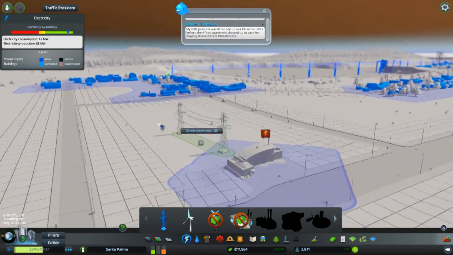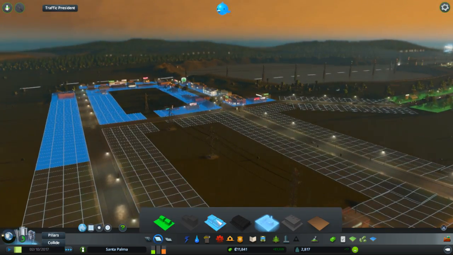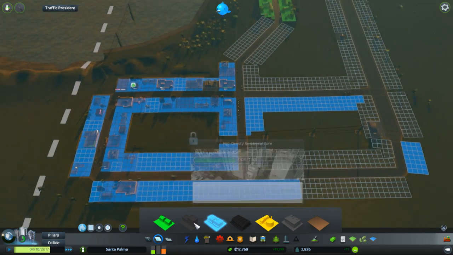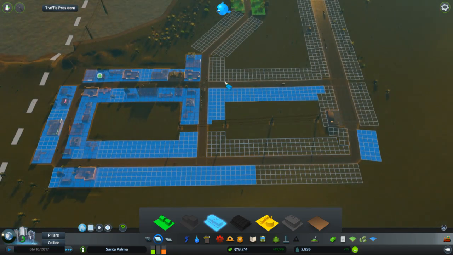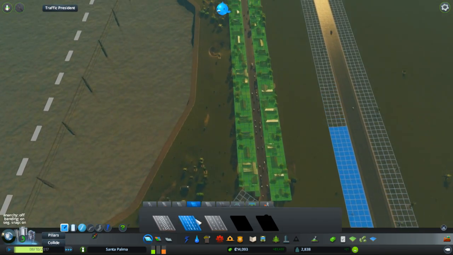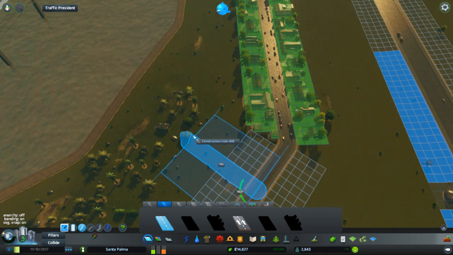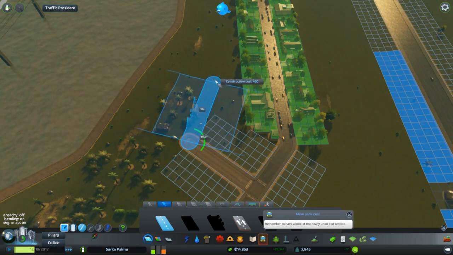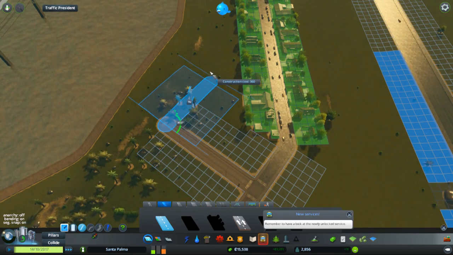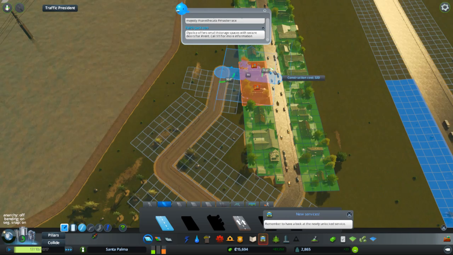Oh, you got no power. Okay, let's quickly just put in some power lines. And I feel like when we get high density, I'm gonna stick some condos and stuff like that in here. I feel like that would make sense. Let's continue to build this out a little bit. I don't want it to be too close to the shoreline because I want pedestrian pathing and stuff like that. But I definitely do want some more residences to fill in this area.